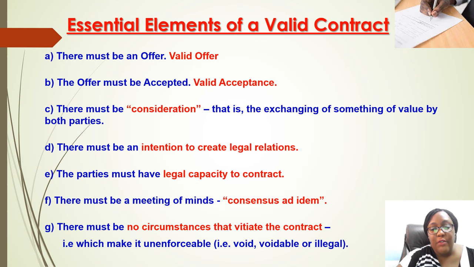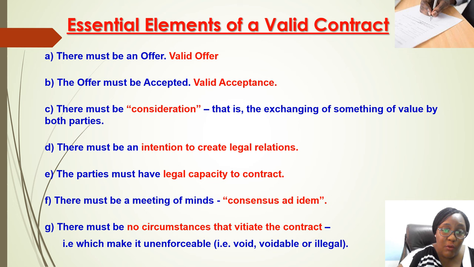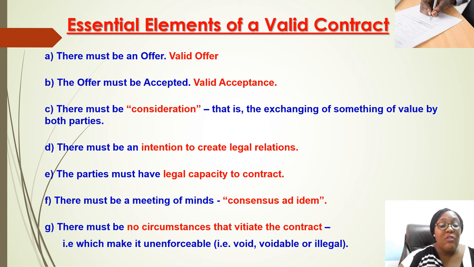These are the elements we look for when examining a valid contract, and every contract must satisfy all of them to be valid and enforceable in law. We look for: Was there a valid offer? Was that offer accepted? Did both parties furnish consideration? Was there an intention to create legal relations? Did all parties have the capacity to contract? Was there a meeting of minds — what we call consensus ad idem? And are there any factors that vitiate the contract? Once these are satisfied, the contract is deemed valid.